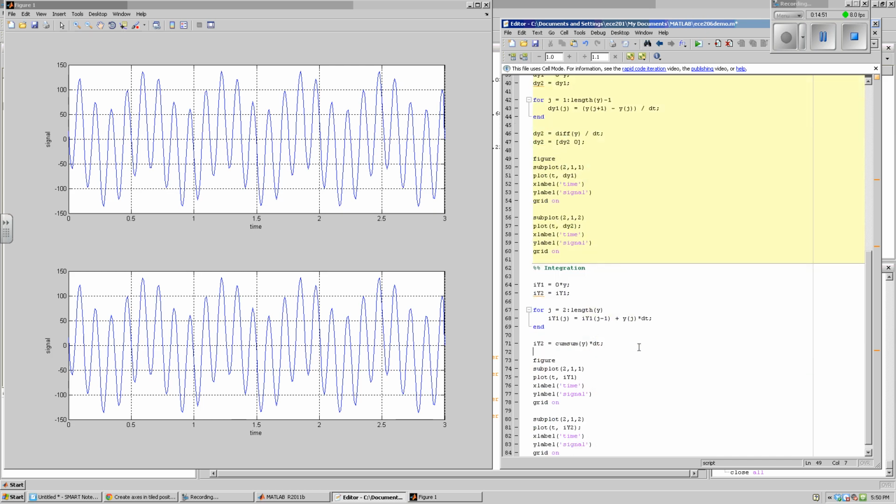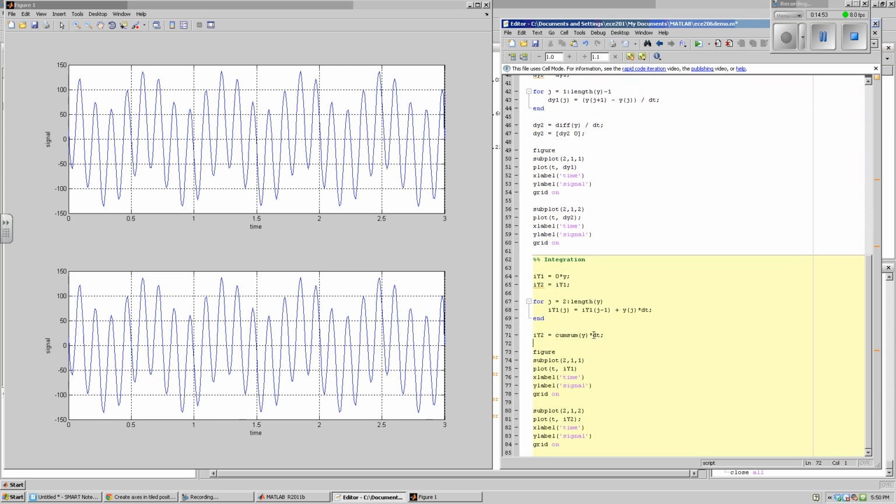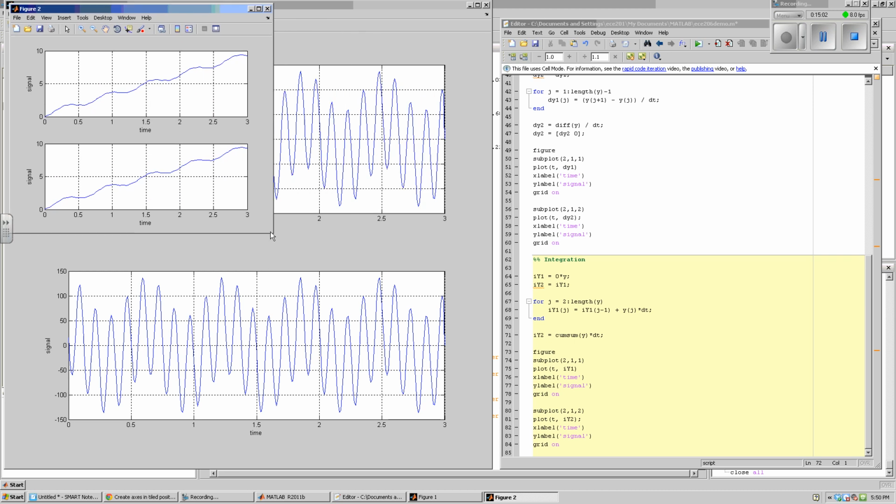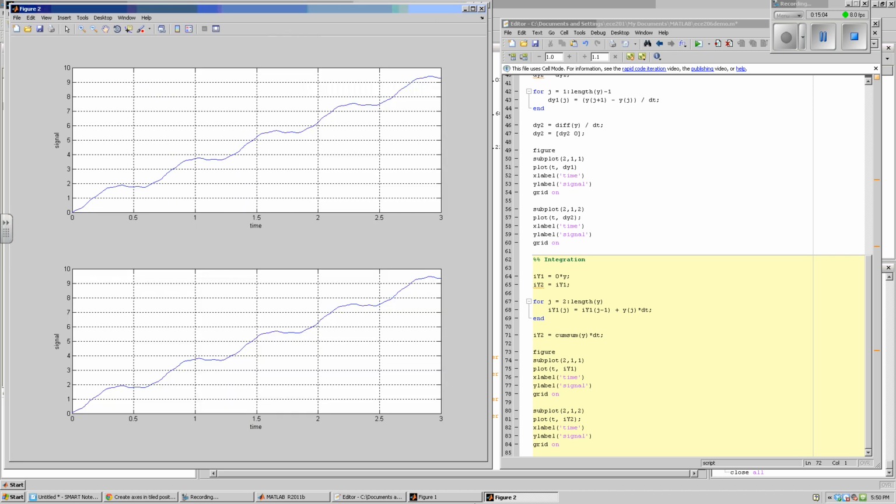My next one will be here, and then I did the same thing down here in the integration, where I've compared these two. So if I hit Control Enter, just to execute this cell, we get a brand new figure window with our integration on it. So now I have one for differentiation, one for integration. Comparing the two, again, you can see they're the same, no difference.